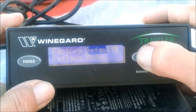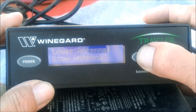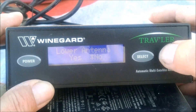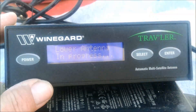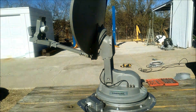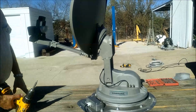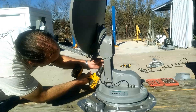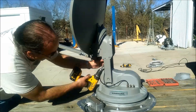Then lower the dish back down, which will move it about 90 degrees lower. Hit lower antenna, hit select over to yes and hit enter — it says lower antenna in progress. This is what it will look like after you lower one time from the hard stop. Now we're going to do this so we can get up to the screws up here which actually hold the skew motor in place.